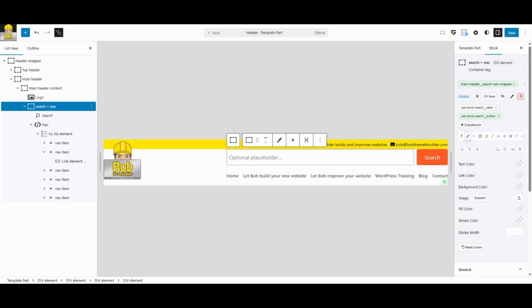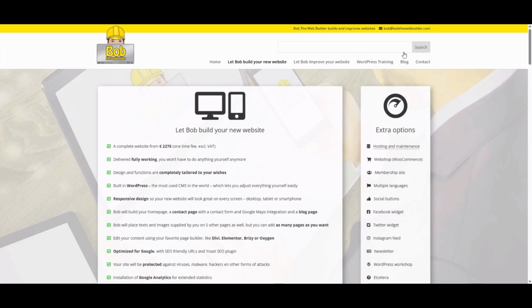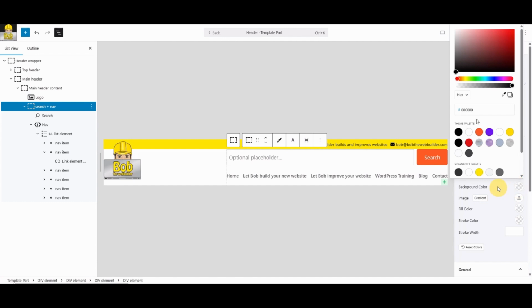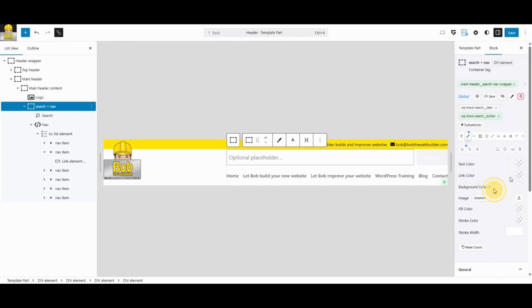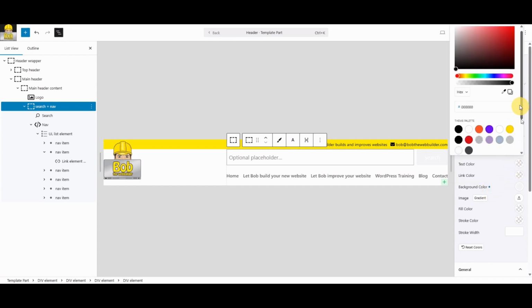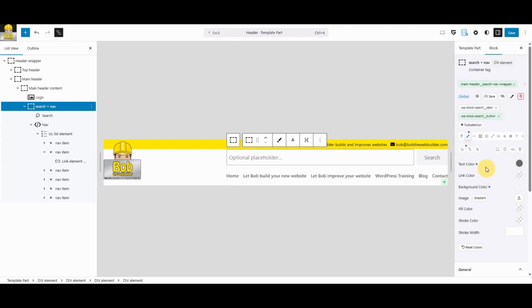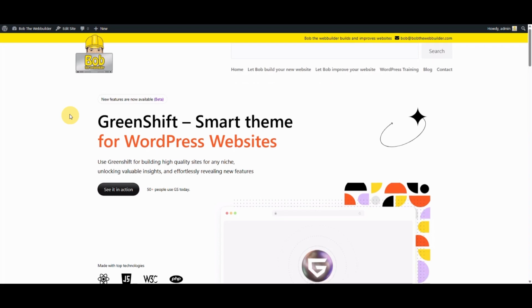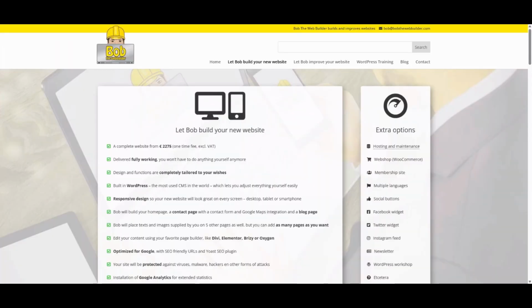We want to have a light gray background color. Yeah, okay, so let's say the background color has to be this one. Okay, and then we need a text color, which is the darker gray we just made. Okay, so that looks nice. Save it, save it. Let's see on the front end. Yeah, that looks better. Well, it seems this is a little bit darker gray. We do not have that in our color palette yet, so we need to add it.